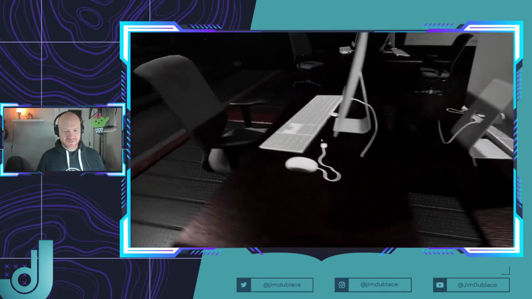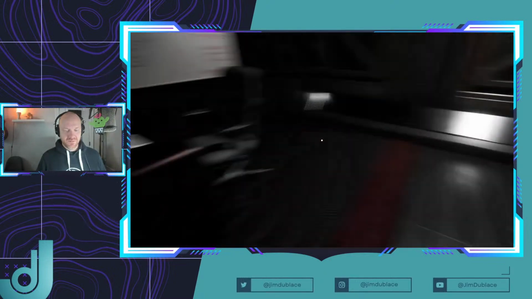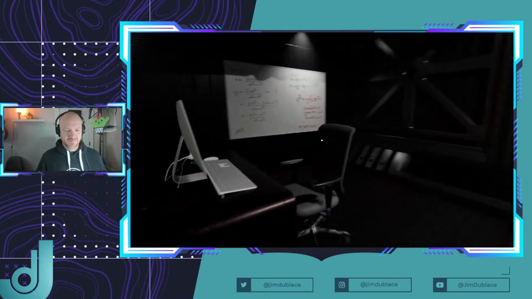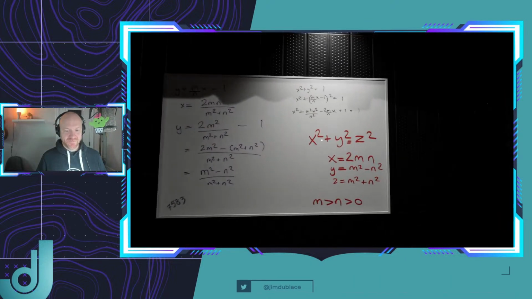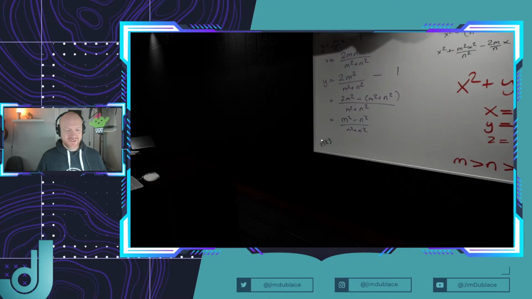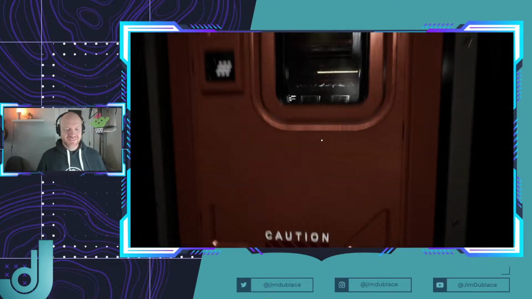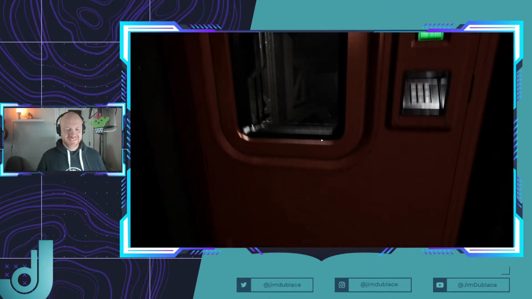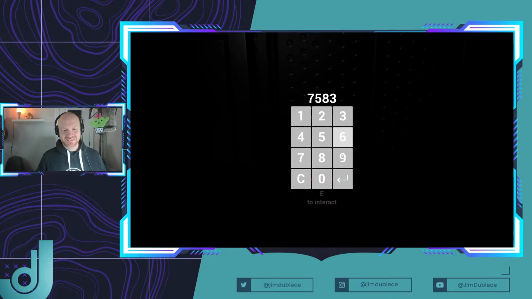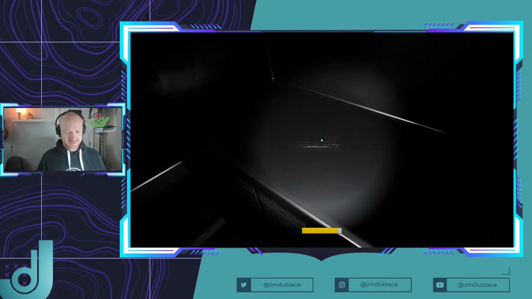Some desks. Some math over here. Interesting. And look at that. That looks like it might be a combo. 7583. Let's try it. Let's see what happens. It's not like I've already done this. All right. And then when we open it, we got a little key card. Picked it up.